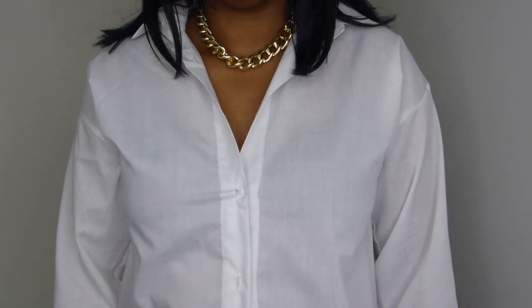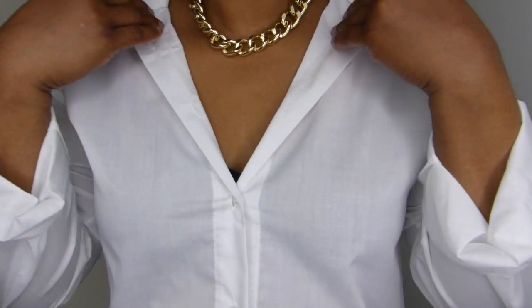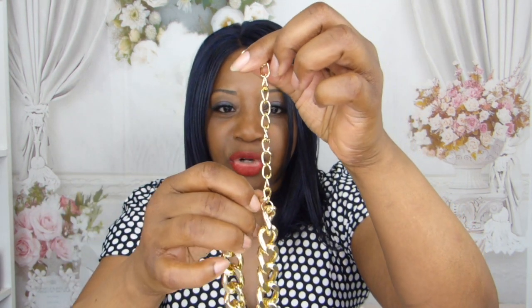And I love this piece as well. This is a really lovely chunky piece of jewelry as well. This is in the gold tone. And look at the chain link here. It's really long. And what I love about these pieces that I picked up is the fact that with the lobster claw clasp here, you can make this as short as you want, like a choker, or you can just wear this as an actual necklace, and you can just put it right on top, and it's going to hang nicely just around your neck.